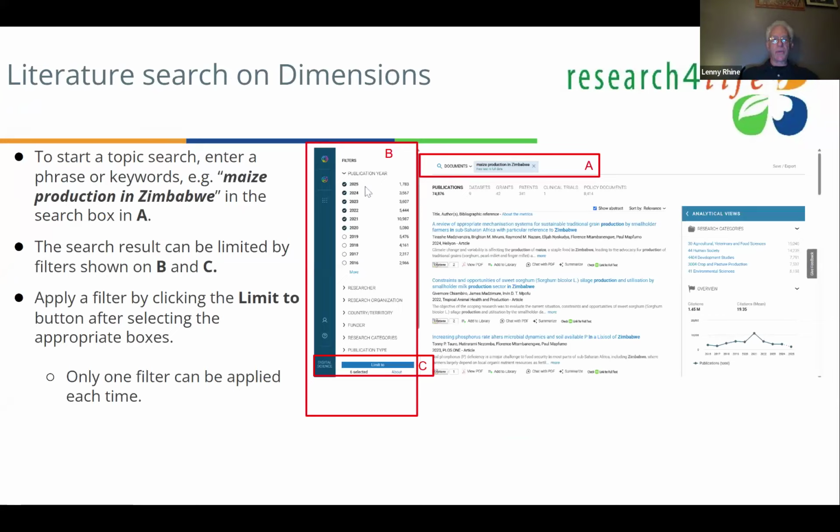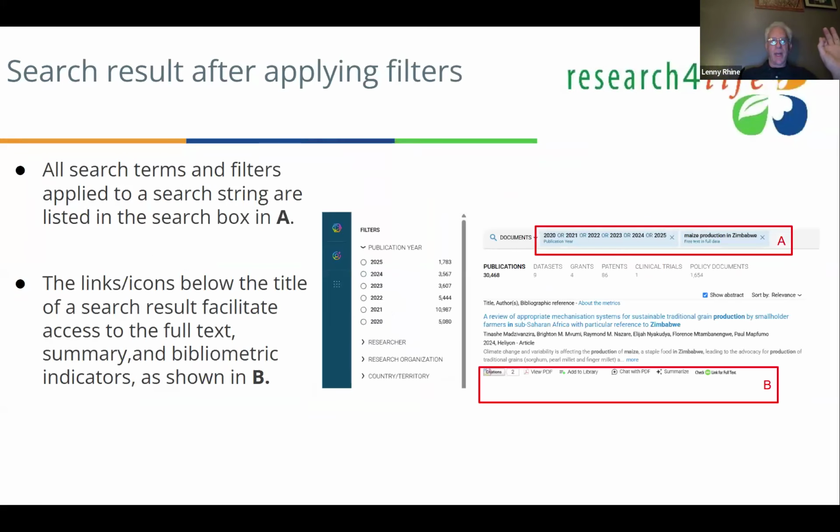All right. So here's all the list of the articles. And then you can add filters here. Here's the search. Here's filters. Here's the results. Only one filter can be applied at a time. So again, you go in with climate change related topics, or even your regular research, you're going to find a huge amount of material here. Some have access to the free full text, okay?